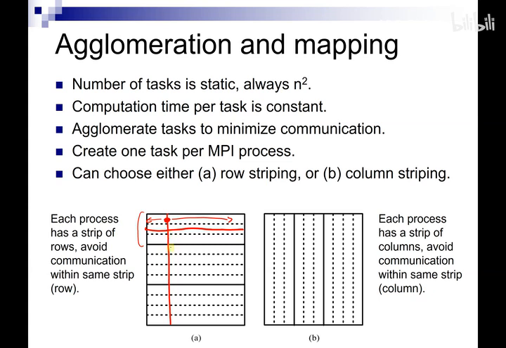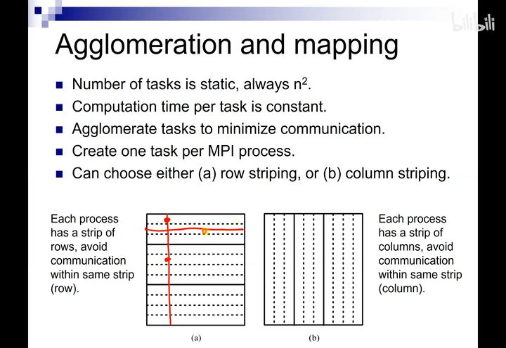Likewise, if you take, let's say, this value over here, this is sitting on the second processor, and this value should be sent to all of these tasks, but all of those tasks are on the same processor, and so again, you don't need to do any broadcast. In fact, the only communication you need to do is along the columns.